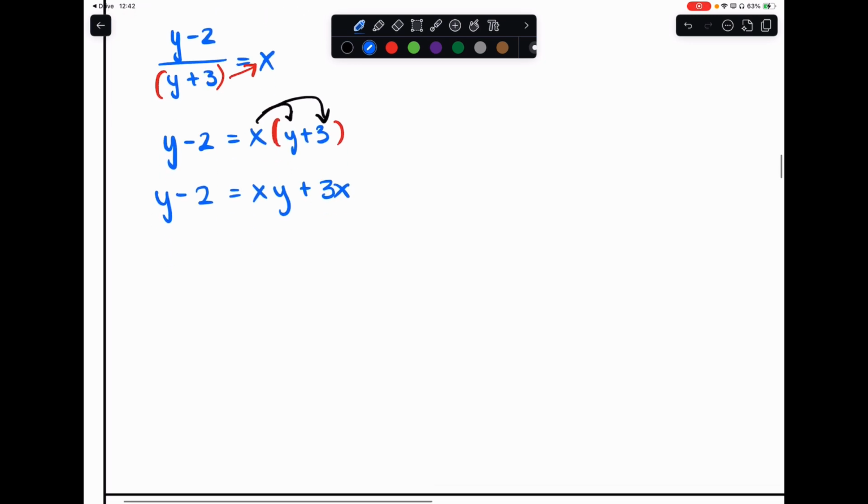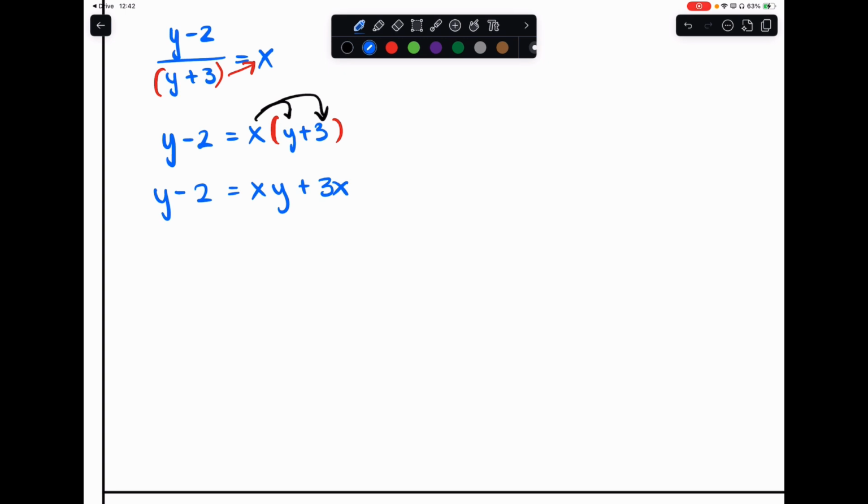Now, the next step to solving this equation from this point on is that I want the y terms. Remember, I want to solve this equation for y. So I need the y terms to be on the same side. So kind of like letters to the left, and even though this kind of makes sense, numbers to the right. Anything that doesn't have a y, you want it to be on the right side of this equal sign. So I'm going to do a little switcheroo here. I'm going to move this to this side, and I'm going to move the 2 to this side.